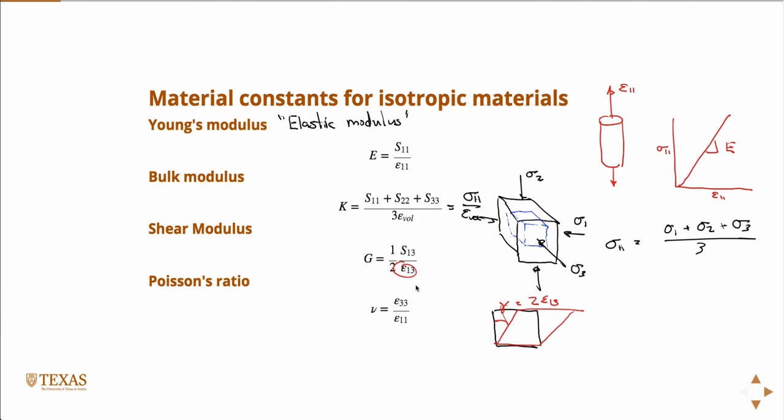Shearing is like that kind of motion. For isotropic material, an isotropic material will only have one shear modulus, and that's because they'll all be equal. Of course there's other shear components: 1,2 would also be equal to G, and 2,3 would also be equal to G.